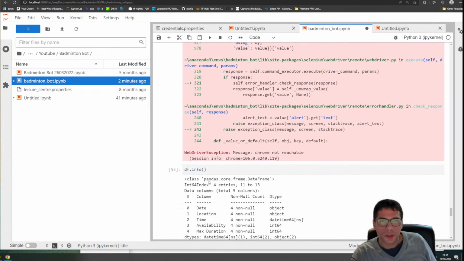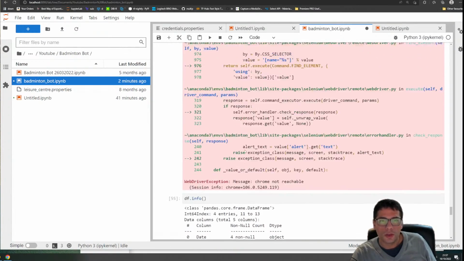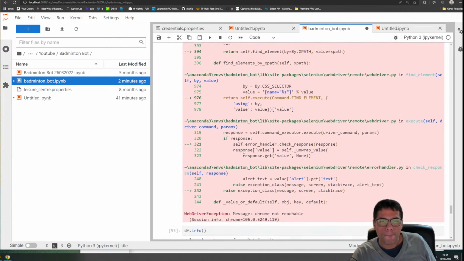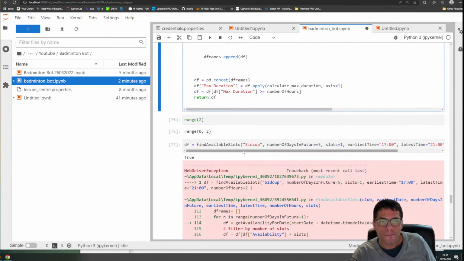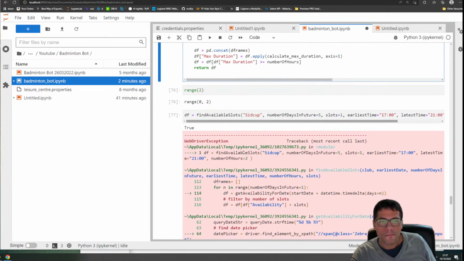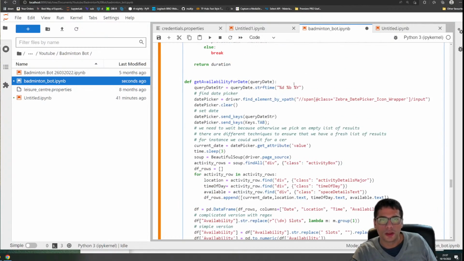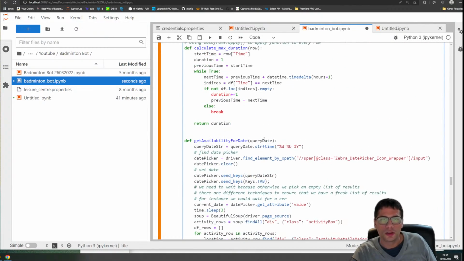So, Chrome not reachable. Okay, so the method get availability for date also needs now a driver, and it didn't have one. So I'm just going to pass in driver as an argument. And then it should solve the problem.